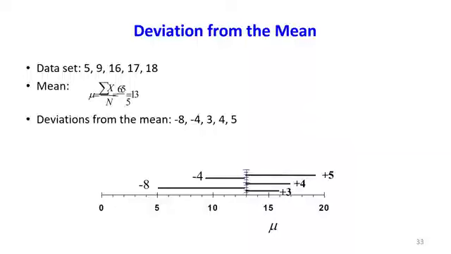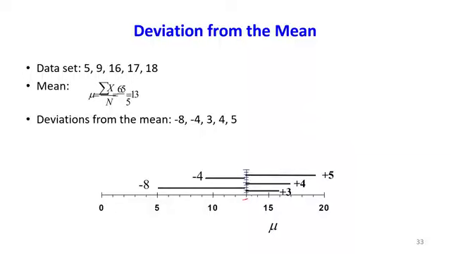Okay, now deviation from the mean. So we know that mean is the central measure, a measure of central tendency. It is an indication of where the entire mass of the data is located. We take that as a benchmark, a middle location, and from there we will see how other values are varying from the mean.